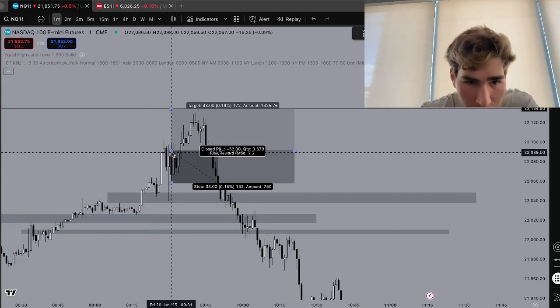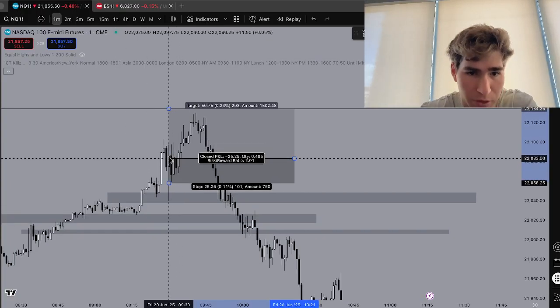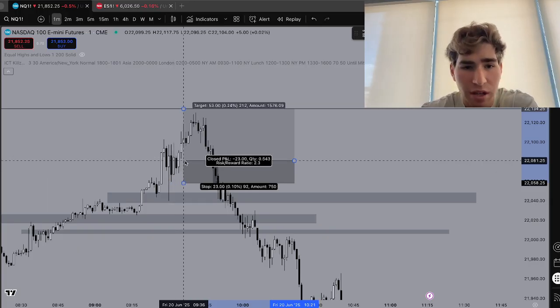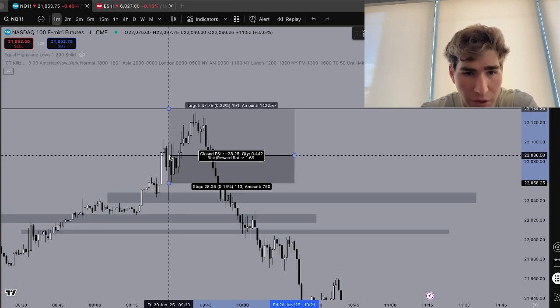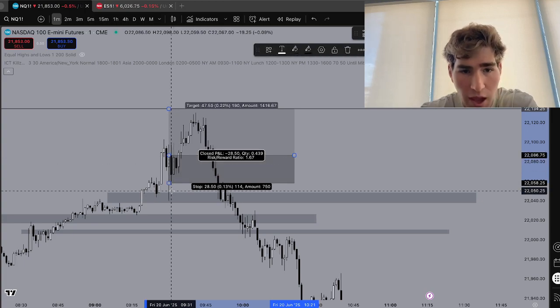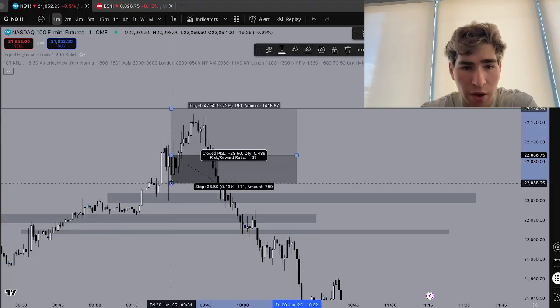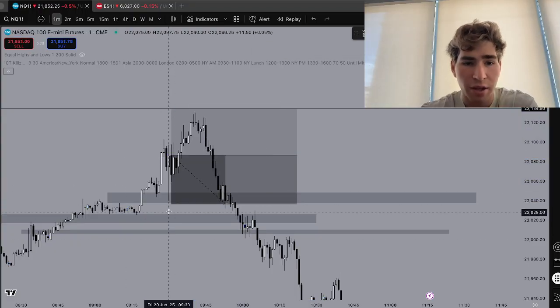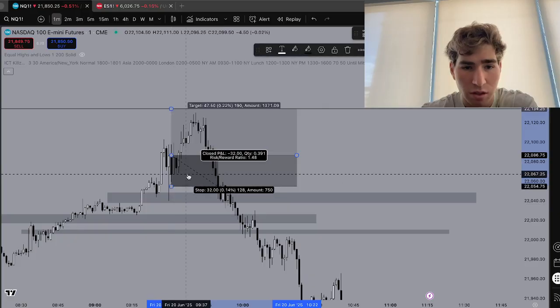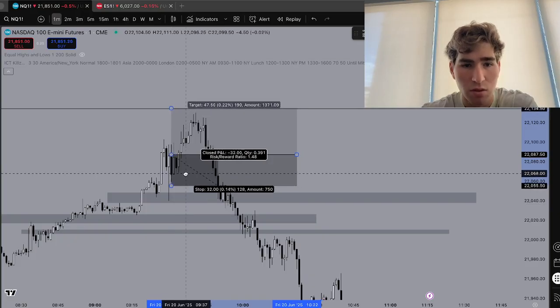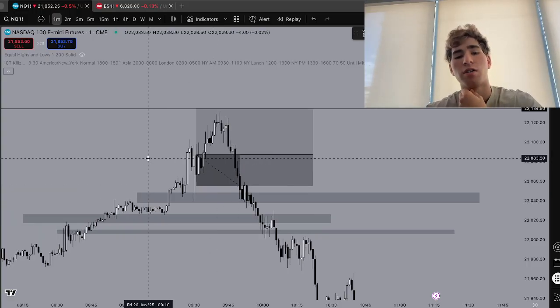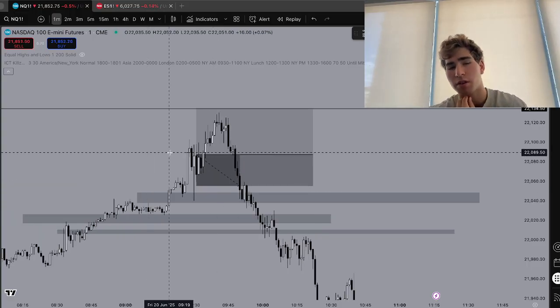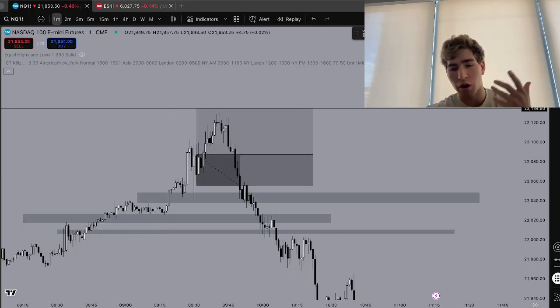I entered long after we respected it. So it was actually this candle right here at 9:30. Was it the 9:30 candle? I believe it was the 9:30 candle where I did enter in long. My fill was somewhere up here though. And I did have stops. My original stops were down here. And then I did end up trailing my stops to this low. And as you can see, I got stopped out. Took a $715 loss on my live account.